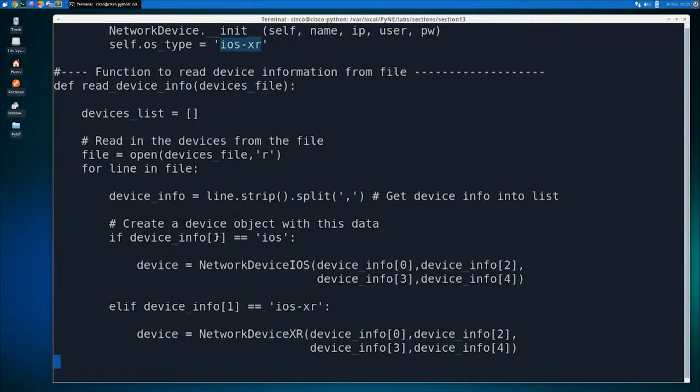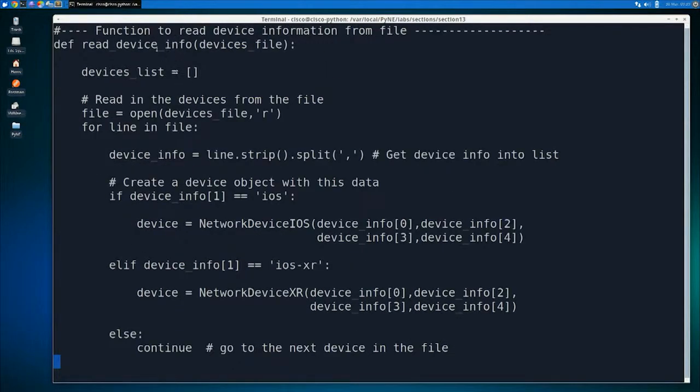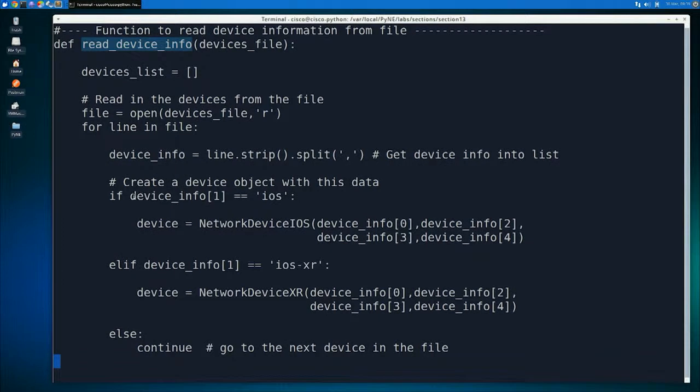So my read devices info is a little bit more complex than previous ones, because I'm going to read in the device list as I go through it, and based on the type of operating system that is running for that device that I've read from the file, if it's iOS, then I'm going to create network device iOS. If it's iOS XR, I'm going to create a network device XR.